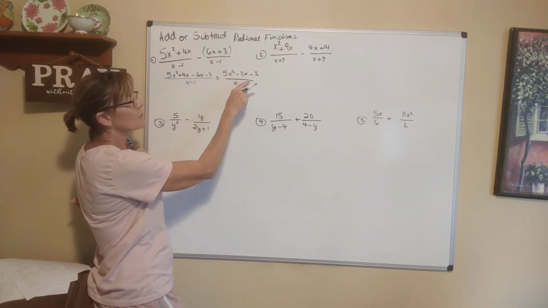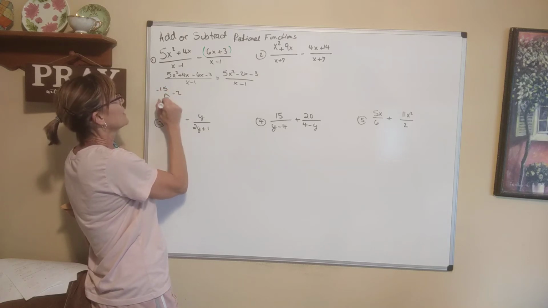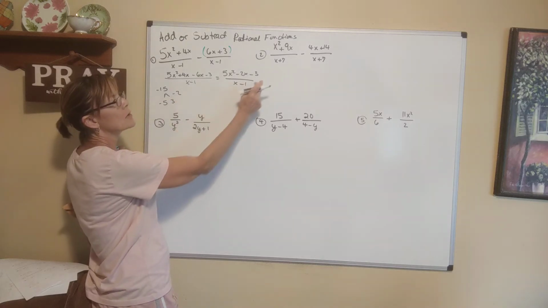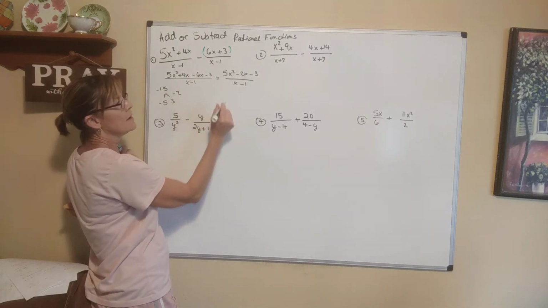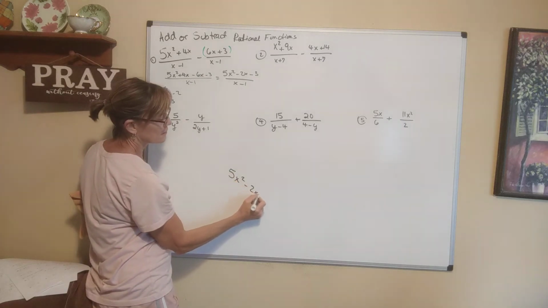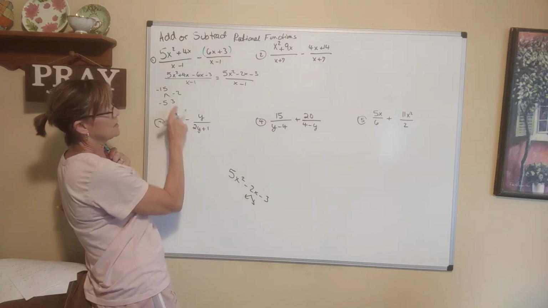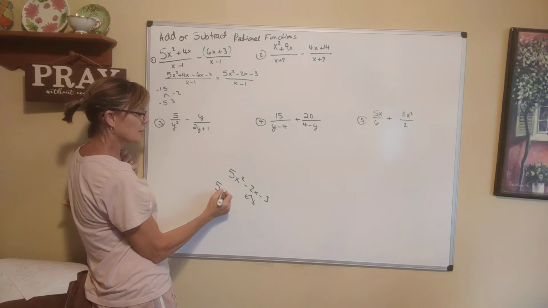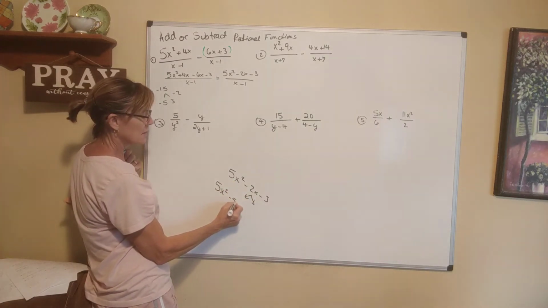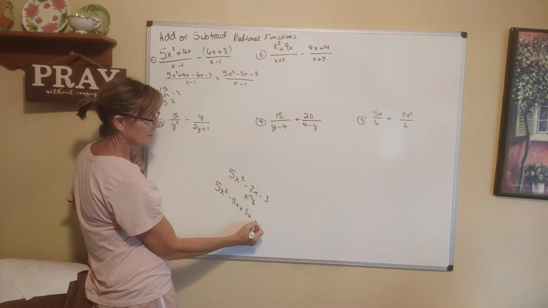And I think this will factor. Let me just see. Negative 15, negative 5 and 3. This times this is this, this plus this is this. This will factor, so I'm going to use the AC method to factor this. Down here I'll factor 5x squared minus 2x minus 3. Rewrite the middle term into what you found it needs to be. 5x squared, copy him down. Rewrite negative 2x into minus 5x plus 3x. This plus this is this. Copy down the last term.